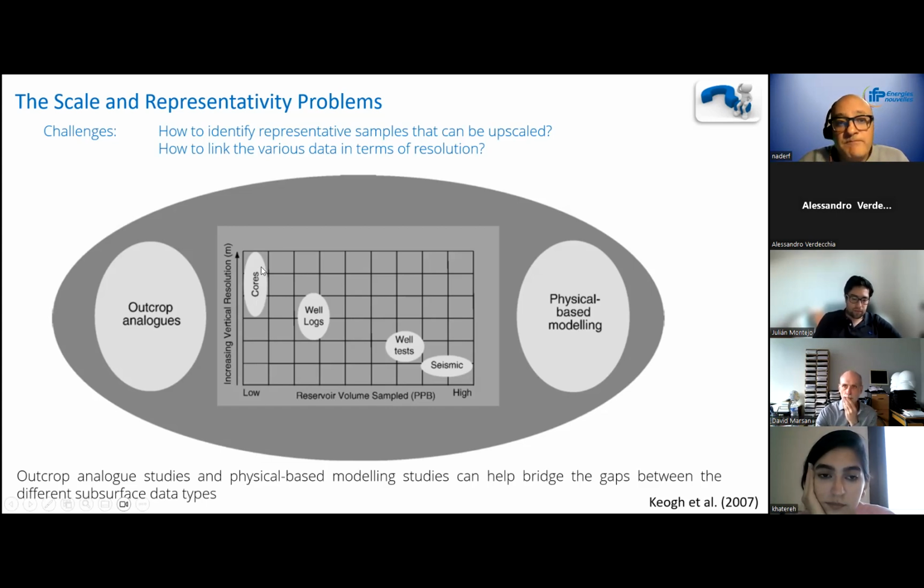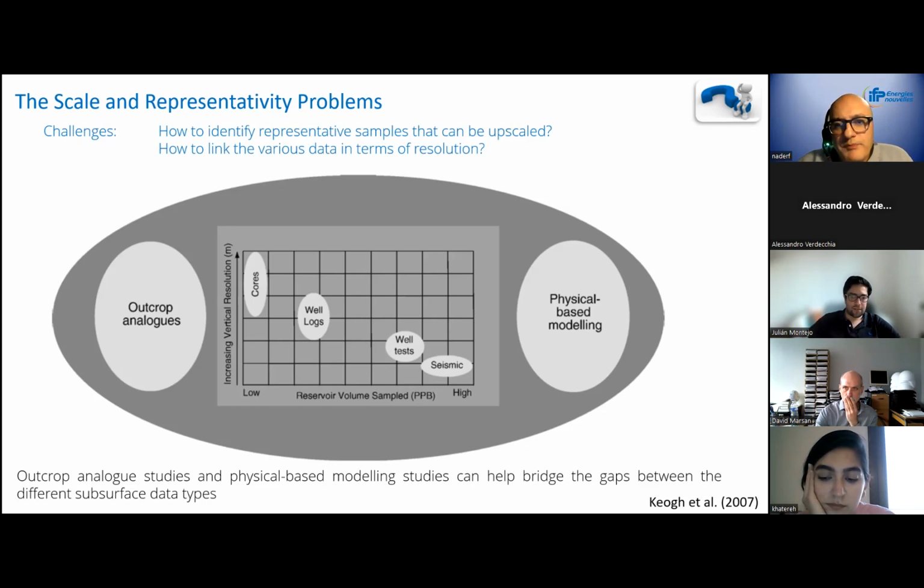But at the same time, it represents a very small part, or very small volume, of the overall sedimentary basin or of the overall population of the data. If we go to the well logs, we lose the resolution a little bit, but we are still, let's say, with a lower amount of the volume. And if we go to the seismic, which has the largest amount of volume, it represents the maximum of the volume of the study case, we have the lowest resolution.